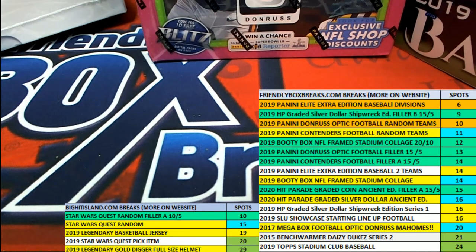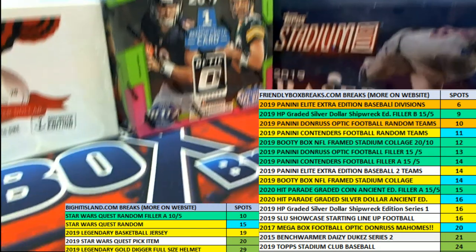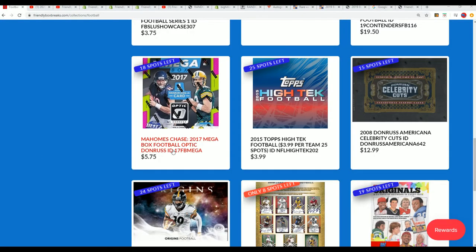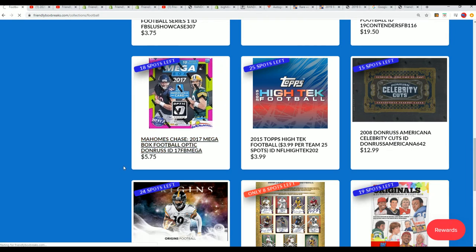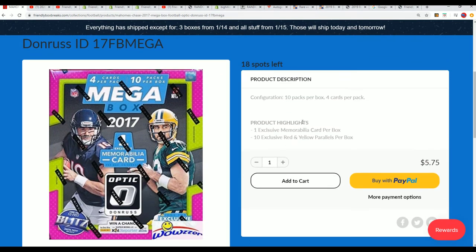We've got all kinds of bargain stuff, lots of bargain stuff. Get in on a couple different things, spread it out and see if you can hit all kinds of stuff. It looks like the NFL framed stadium collage piece is sold out. Good luck, Scoobs in there. We're going to rip that right now. The thing's so big, it barely even fits on the desk. It's just a huge item.